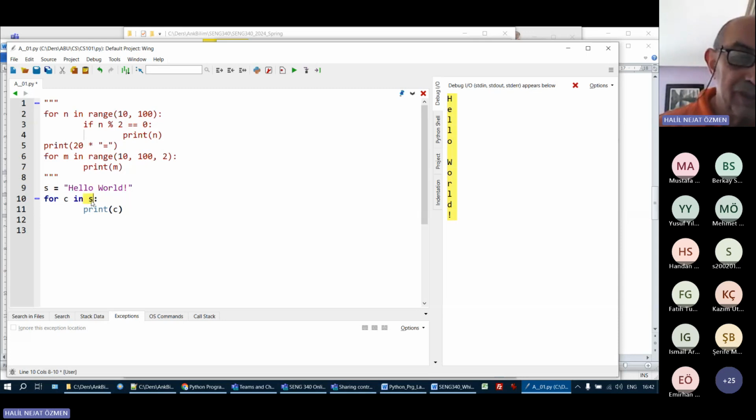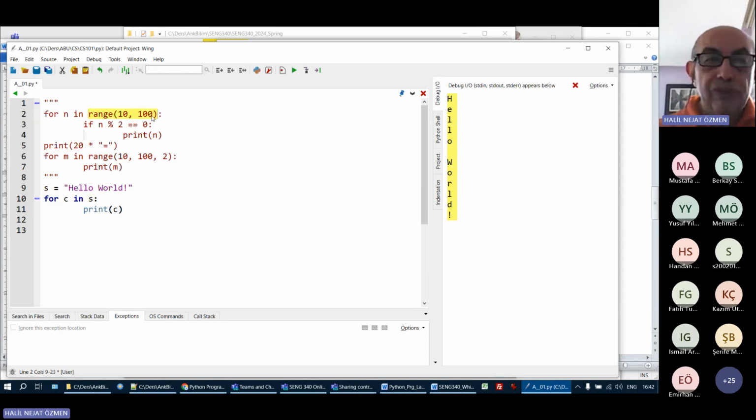You cannot use set here, but you can use other data structures which have ordered elements. And why do we need ordered? Because it has to be taken in some order. The first time the loop will get the first element, then the second element, and the third element. So the elements must be ordered in the thing that is used after the in.